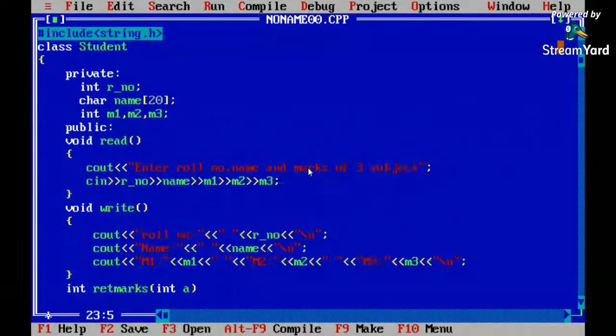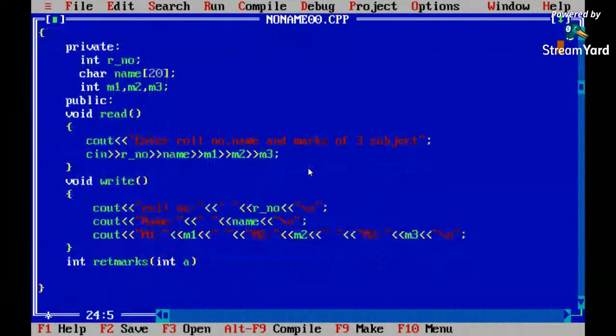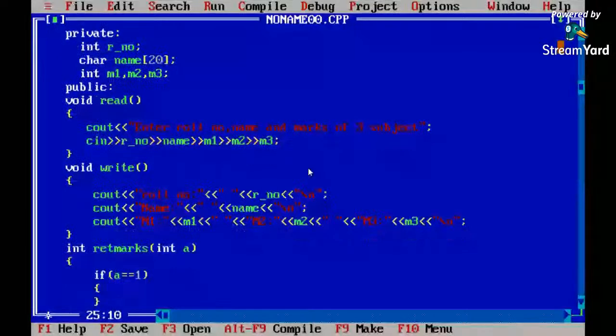Okay. So here, for the same, we write this logic. If a equal to 1, then it returns m1. So marks of first subject will be returned.